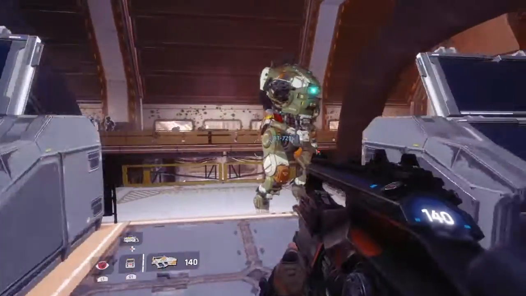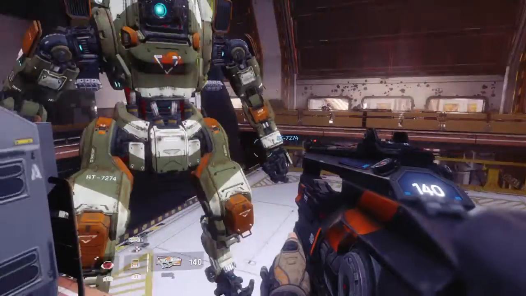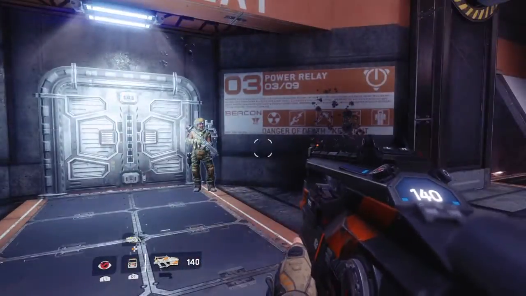Pilot, the power chamber relays are offline. The arc tool should be able to jumpstart them manually. Cooper, let's hope that arc tool was worth all the trouble.